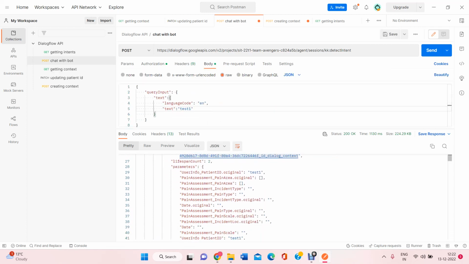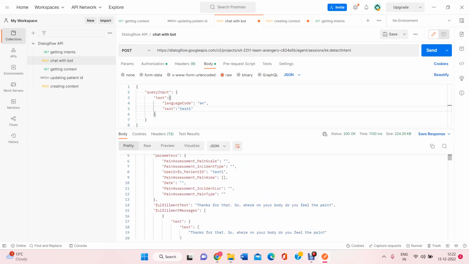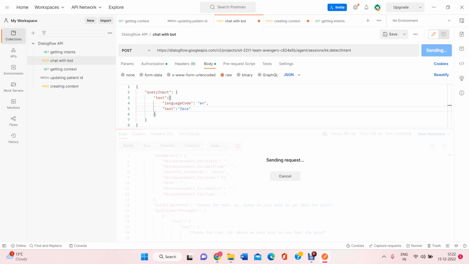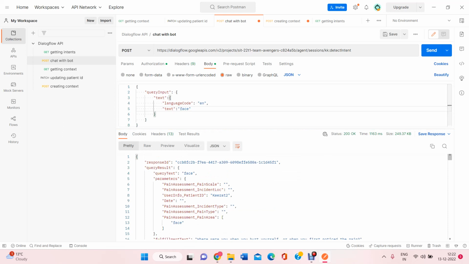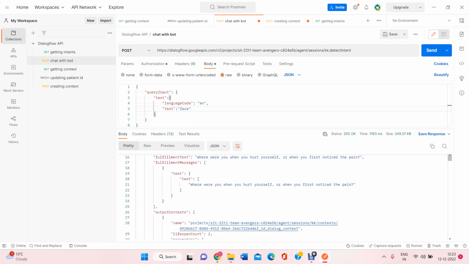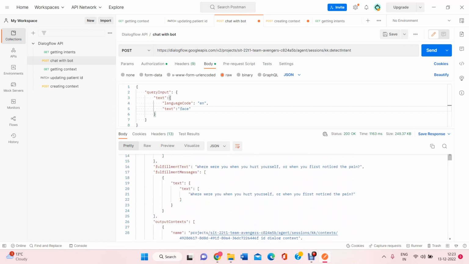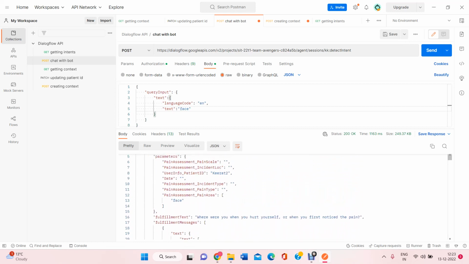So it was asking us on your body where do you feel the pain. Because I have updated the patient ID, now if I write face, from here you can see it has entered all of the details, face as well as the updated ID, into the conversation. Now it is asking where did I notice the pain first. So we can continue conversing with the bot like this.